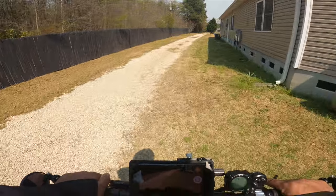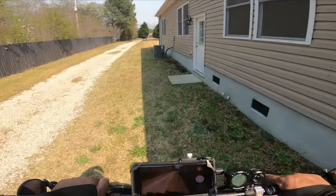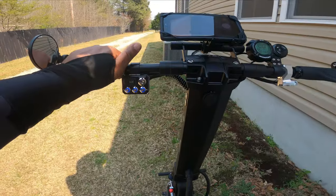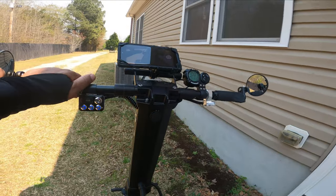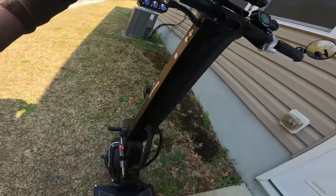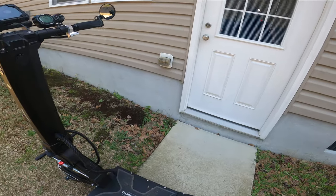The throttle was even trying to hold the Dualtron X2 back. It's trying to hold it back whenever you have that lower touch on it. And you can tell that the DX2 is fighting it. It's like, wait a minute, no, untie me. I love it. Awesome throttle. I definitely recommend this throttle.